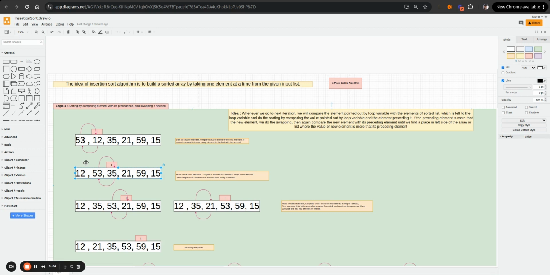How we do the sorting is what we're going to discuss. So how do we do the sorting? First, we compare the new element with the element preceding it.